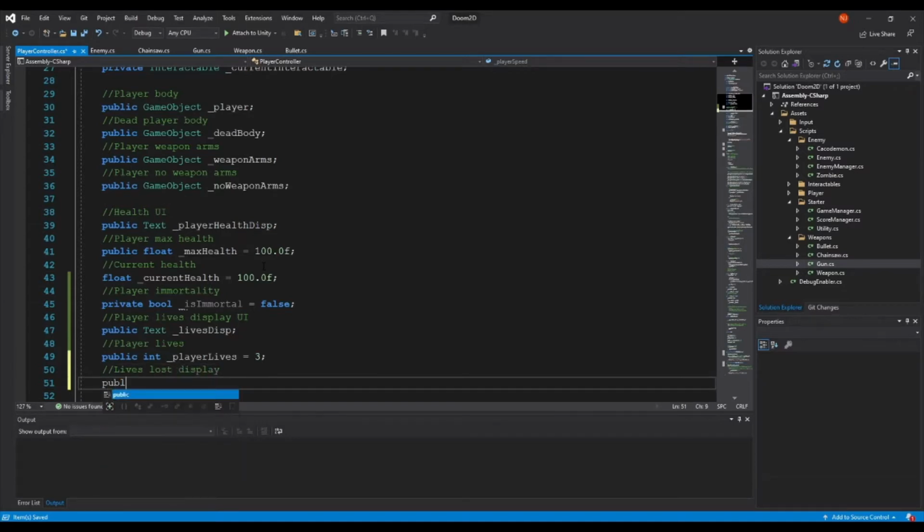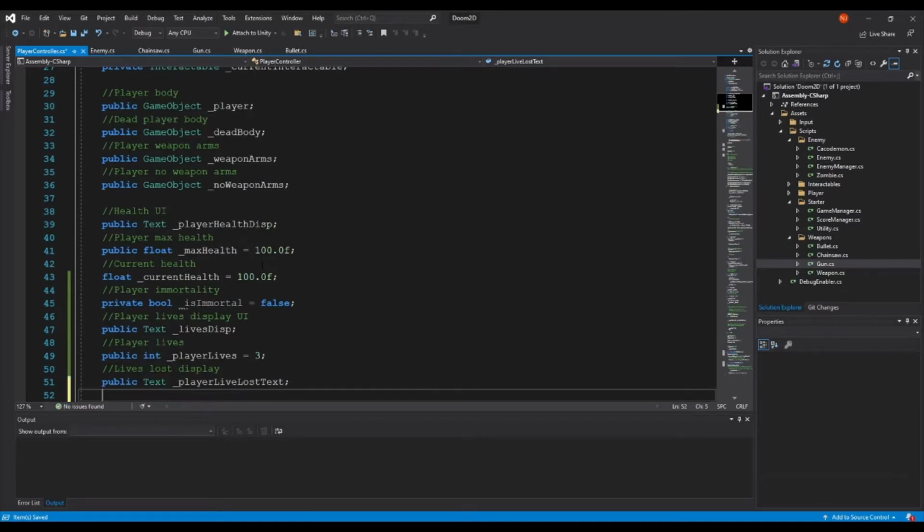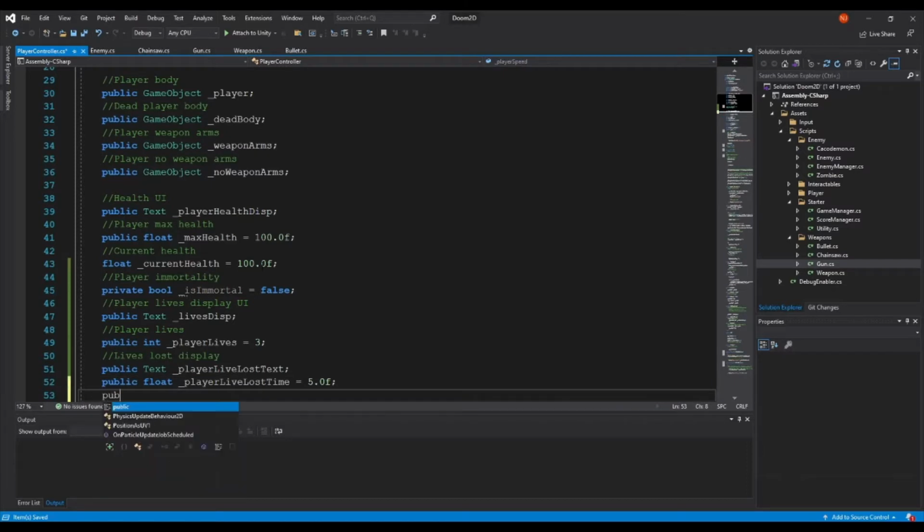So this will be public Text playerLiveLostText, and then this will be used to make it display for X amount of time. So it'll display for 5 seconds.